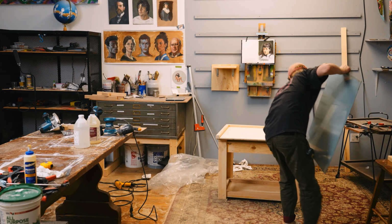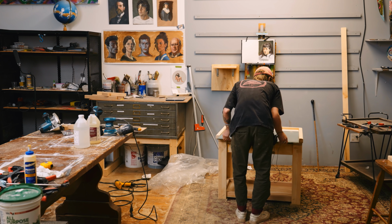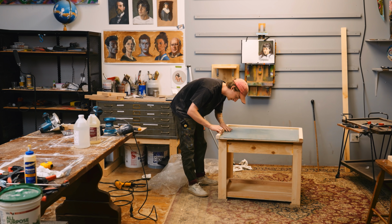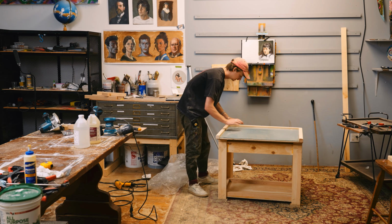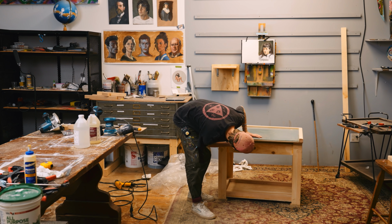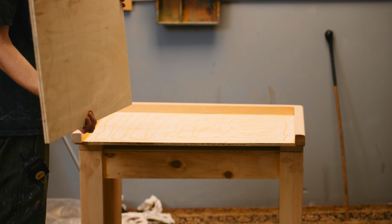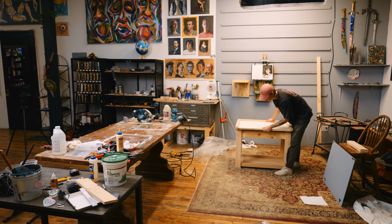Hey, whoa. And then boom. Oh, just a sexy like half inch border, you know, between the glass and this, really beautiful. And then when I don't want to use it, I have this lip. Oh, I got to cut that. Oh, that's heavy. Can I lift this up myself onto there? Yes, I can.